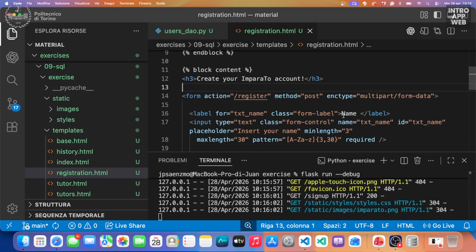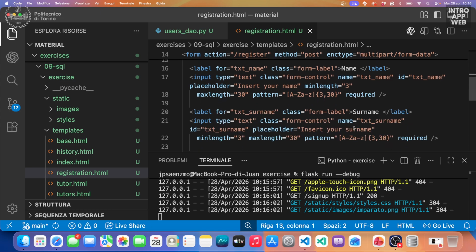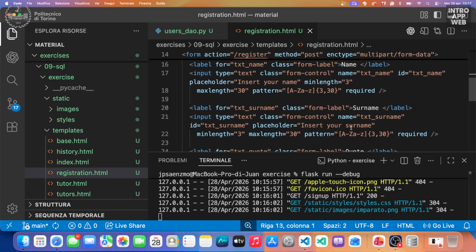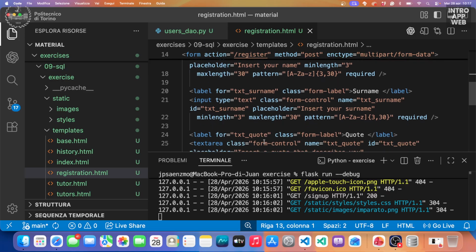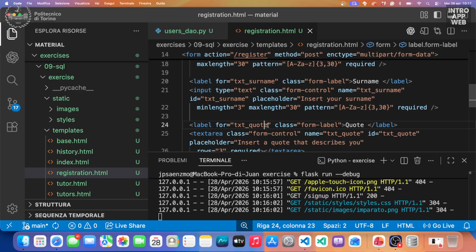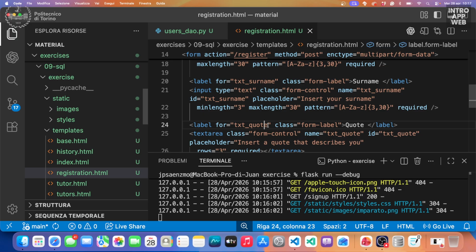Here we had the field for the name, then the field for the surname that remains exactly the same. In this version we had the quote, but we don't want that quote anymore, but instead we want to ask the email.